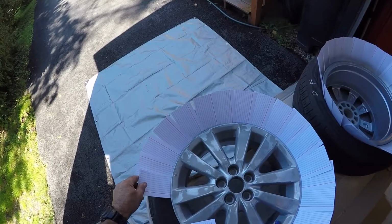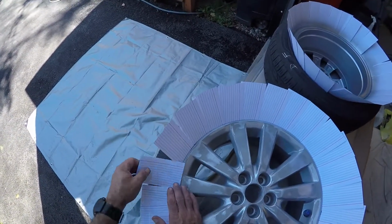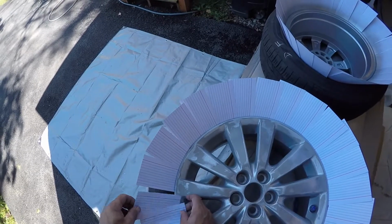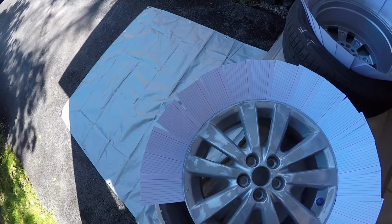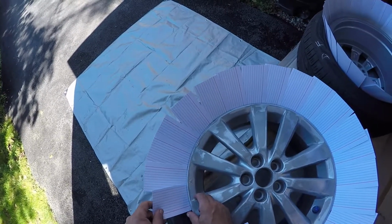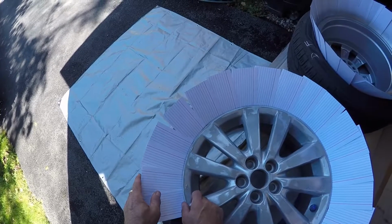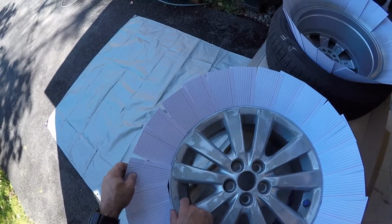All right, so like I said, I'm having an issue right there with that one spot. I don't know what it is. I might end up having to put a piece of tape there to hold it so it doesn't go anywhere. I think it's just the way that the tire is holding on. So I might have to actually put a piece of tape to hold these in place. I'll figure that out.